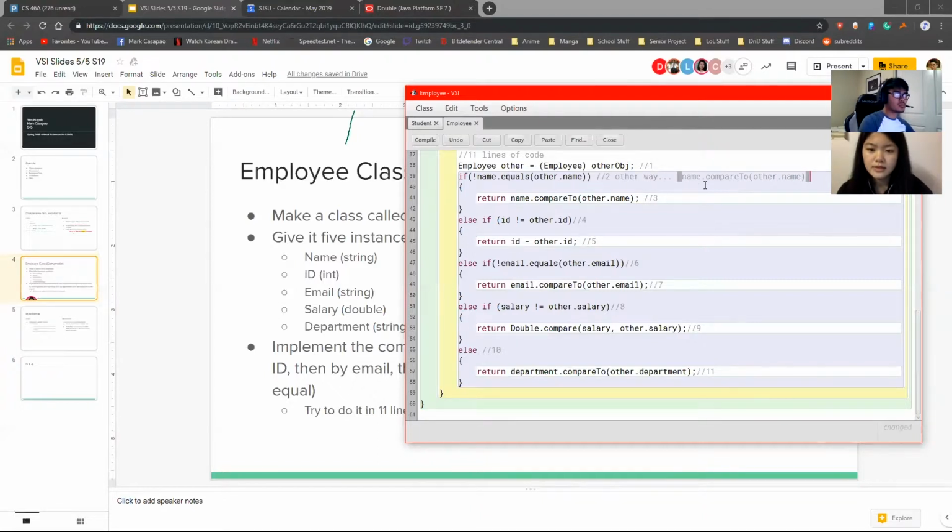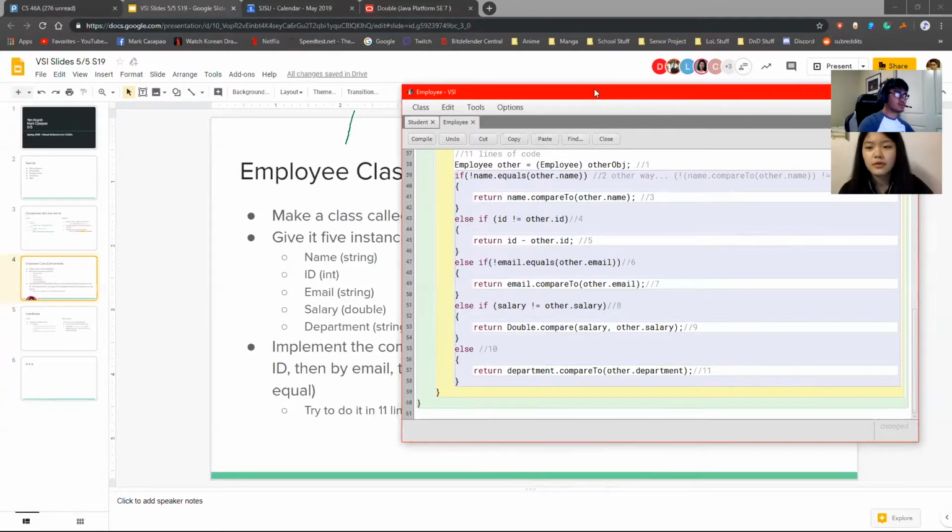Can you do parentheses around name to other name? There's already a parentheses, right? I know, like one more. Okay. Not equal to 0. Okay, so I would do that format.